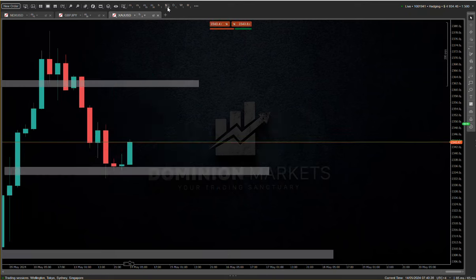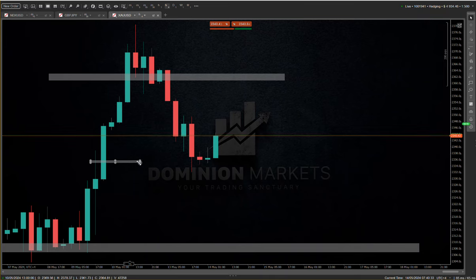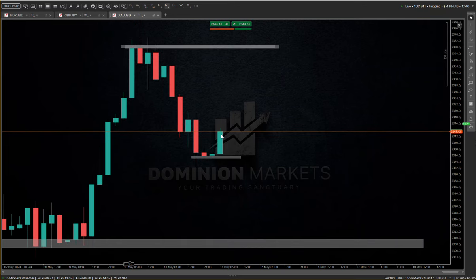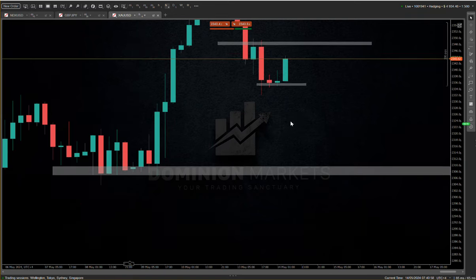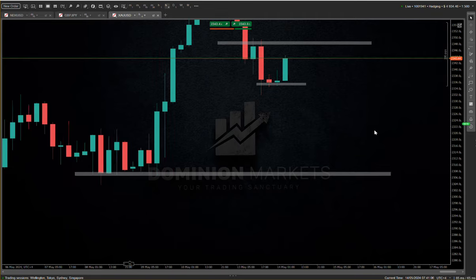Let's take a look at the 4-hour time frame now. Looking at the 4-hour, we have to adjust the zones. This zone will be adjusted on the 4-hour, just like we have a support. Obviously, this zone is now overlapping the 4-hour candles, so we're going to adjust this as well, probably bring it up over here. We have a resistance on the 4-hour. As this candle is pushing up, we have to look to the left-hand side and see what's happening. On the left-hand side, we have clean candle, clean candle, clean candle, boom, resistance right here. Now this zone at the bottom, we have to adjust this as well based on the 4-hour. And this is where we have this support on the 4-hour.